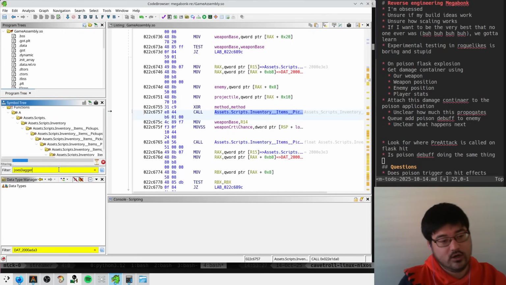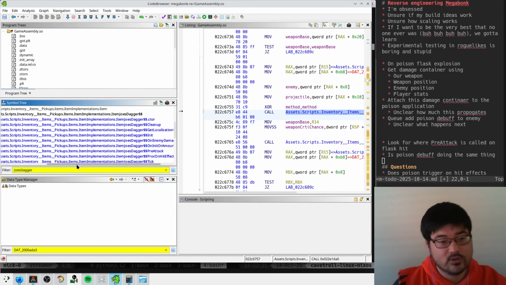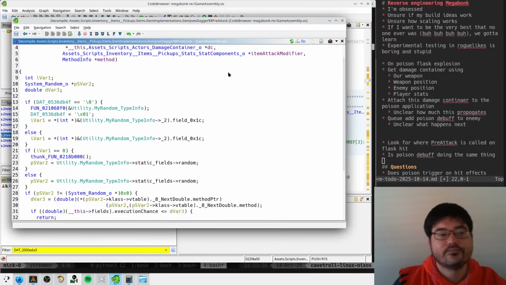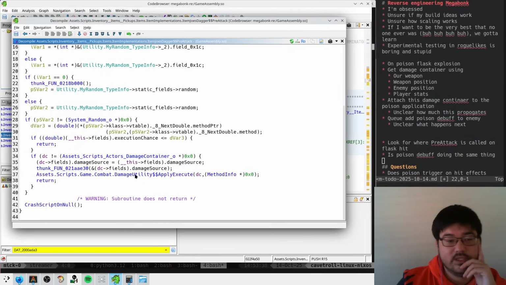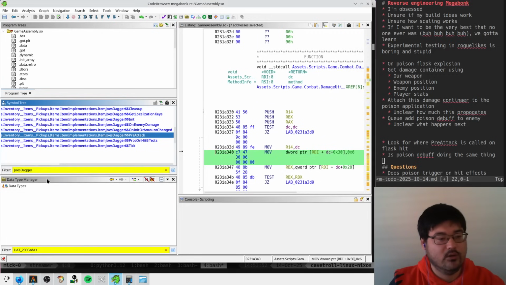Joe's dagger. I'm a little bit confused by this actually. So it was in pre-attack here, right? What he was doing was changing the damage source and then applying execute. So it'd be interesting if here he just hard sets damage effect as well, right? So what if we look at the item, what's the bonk?